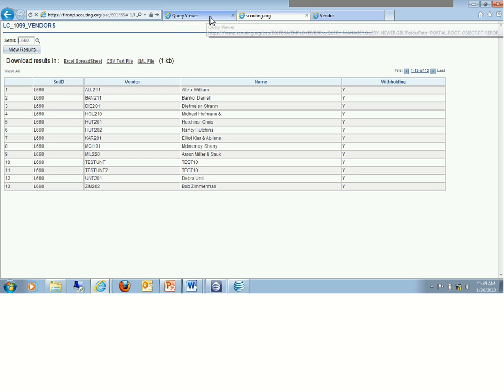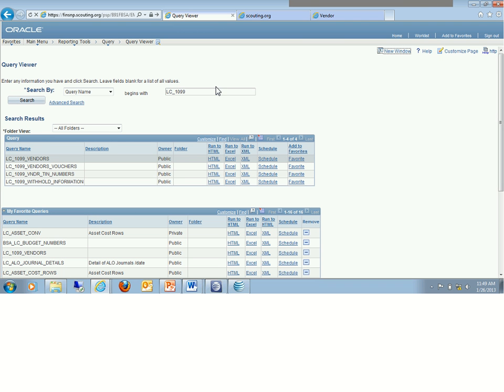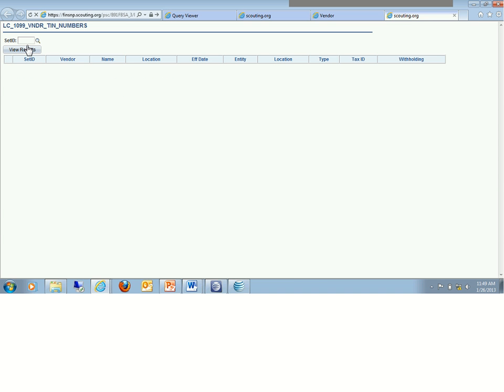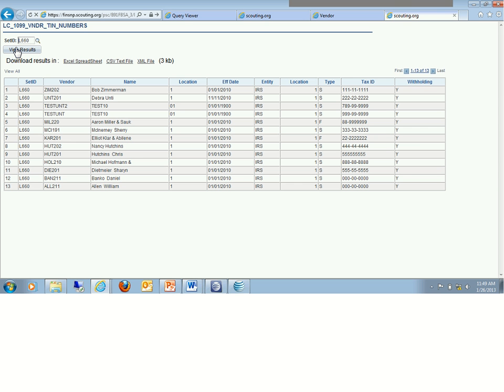If we go back to our query viewer, and we have, once again, these 4 queries related to 1099s, there's a query out here that's going to give us information primarily on validating tax identification numbers. And if we go in here and go ahead and run this query, we'll enter the business unit. We'll notice that these vendors that are currently on here may look familiar because they have the withholding flag, very similar to what we saw in the last query.